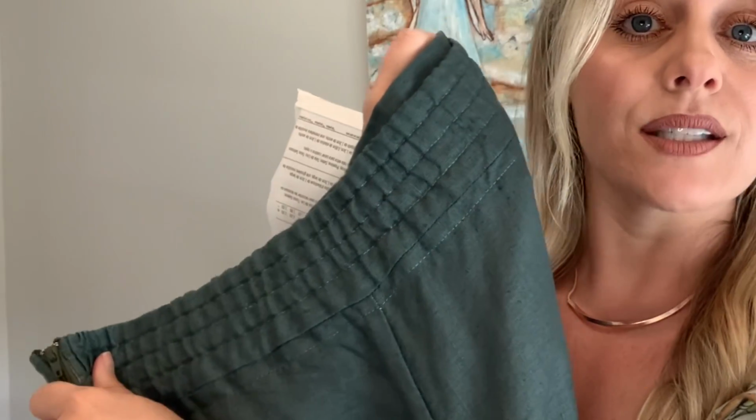Now for these, I wanted them to be an exaggerated flowy pant. So I actually sized up one. I'm usually a 12. I believe I cut a 14, maybe a 16, because what I wanted to do was create the linen flat front pants where there was the elastic in the back. I love that multi-tiered elastic look. So I put 4 pieces of elastic on the back, looped them. I really deviated a lot from this pattern. There was a side zip to install. And so I did install this side zip.